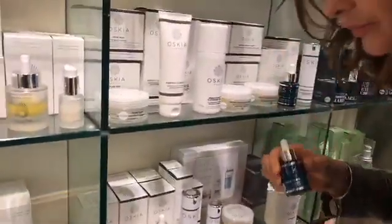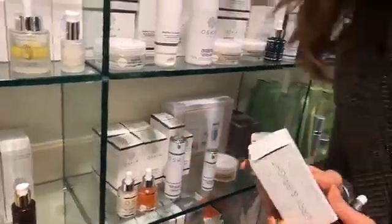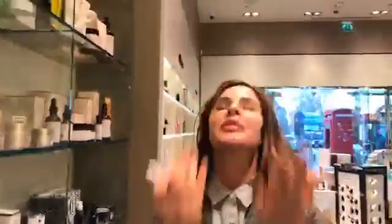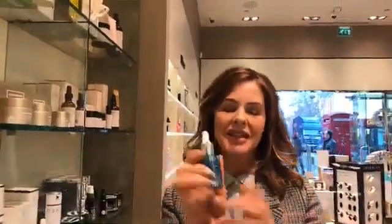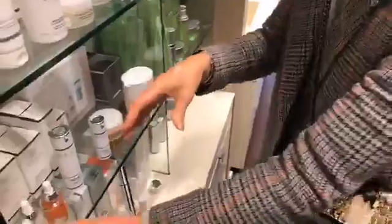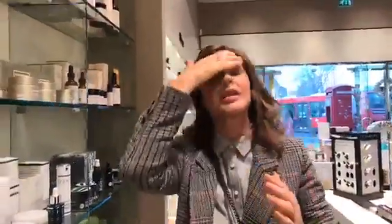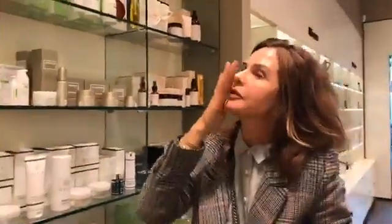This is a serum from Amrita Zico. And I'm just going up now because Anna's filming me like this. So it's Super 16. I don't know what's in it. It's just a serum that I picked up one day and I've used. Whenever I use it, I feel that it gives hydration, gives a bit of glow, tightens my pores, and I could use it without moisturizer. And I just like it. I like the consistency, I like the smell.